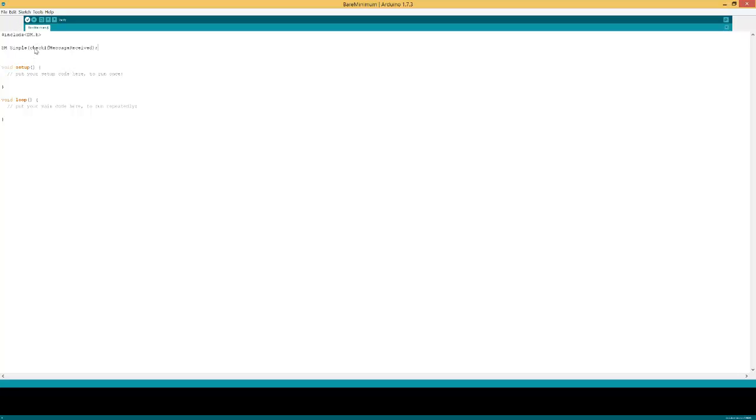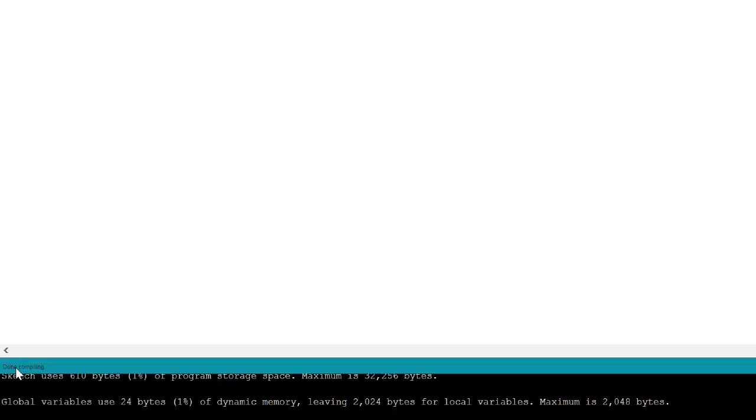Okay, so let's create a state below the loop, and let's name it state check if received. Let's compile and see if that's fine. If that simple sketch compiles, that means the library is set up. As you can see, it's done compiling.